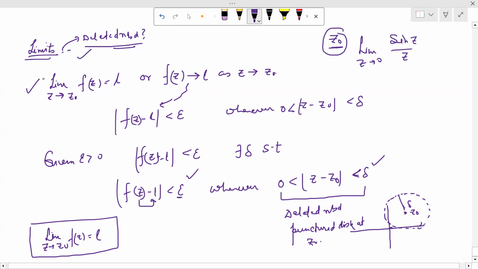Now, the second concept is, what does limit mean? Why is there a need to find a limit? There may be a possibility that the function may not be defined, so we are finding a limit. Let us say that as z tends to z0, the function tends to L. If I'm writing that it tends to L as z tends to z0, what does it mean? It means the distance between the function and the limit, f(z) and L, can be made small. And how do we define distance? |f(z) - L| less than epsilon. So we say the distance between f(z) and L can be made as small as possible when the distance between z and z0, excluding z0, can be made less than delta.